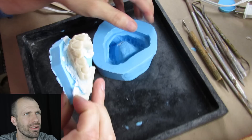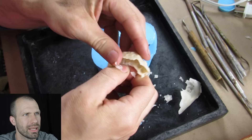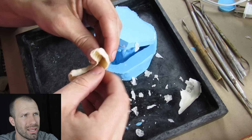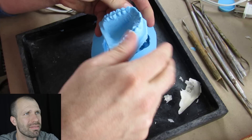Now I'm pulling the teeth out and you have a full representation of what your teeth are going to look like in acrylic, which is pretty nice. As long as you do it right after it cures, you can generally break off all the excess piece. If you leave it in too long you'll have to cut it with scissors or a razor blade, but because it's semi-hardened and a bit softer you can just pull it right off. That's what the teeth look like right now until I get them painted, and you can make as many copies of this as you want.